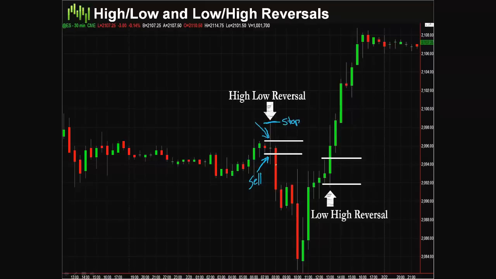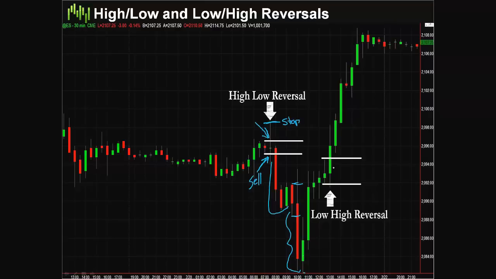Then you see the S&P continued to fall. You bounced up a little bit, and then here you actually formed another high-low reversal. Broke the high, then reversed and broke the low, suggesting it continues to sell off again, and then it sold off once more. And this move was from around 2095 all the way down to very, very close to 2080.